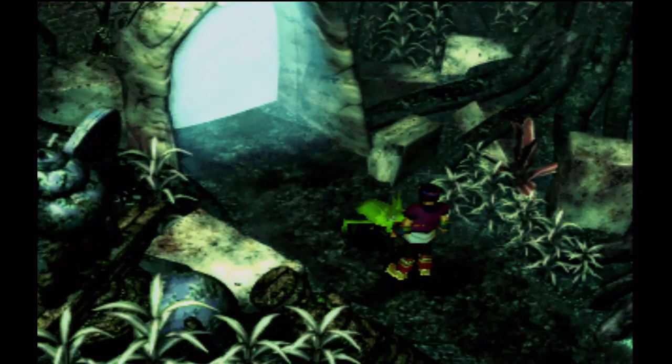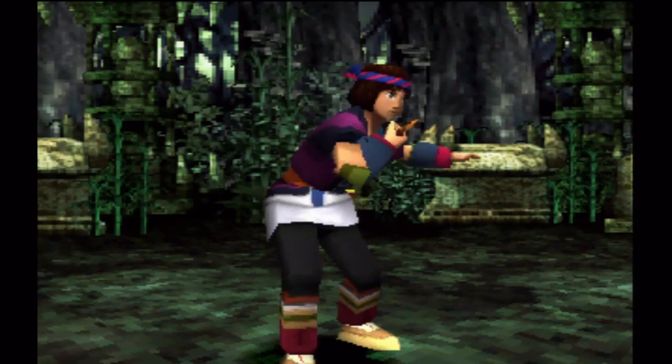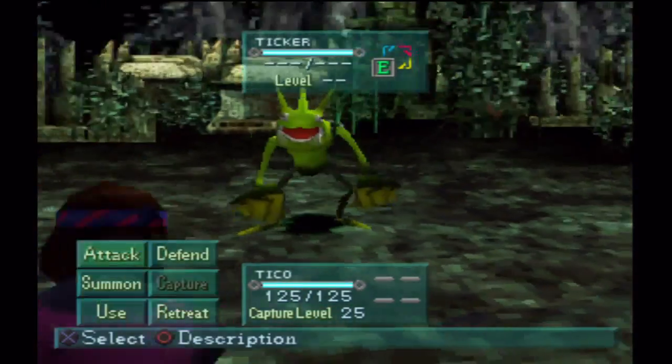There we go. That thing is loading. That means there's a boss fight right there. This guy is earth element based, so I'm going to switch to my wind and make short work of him.